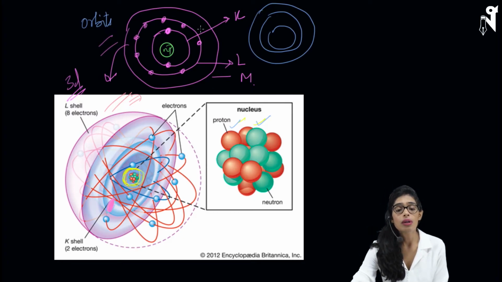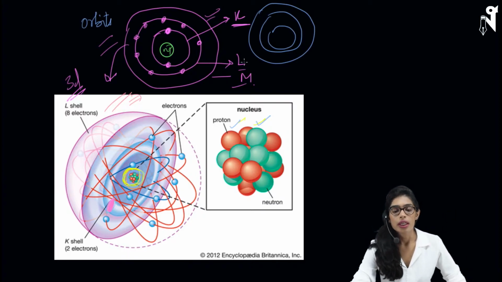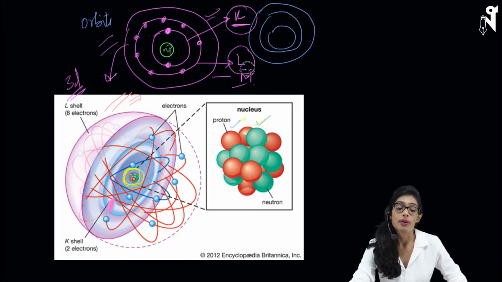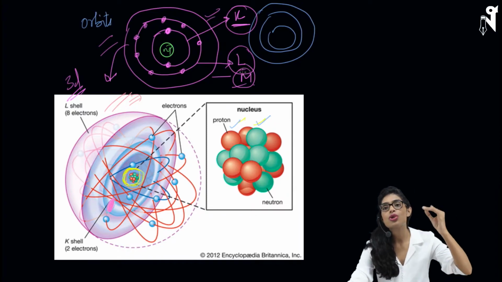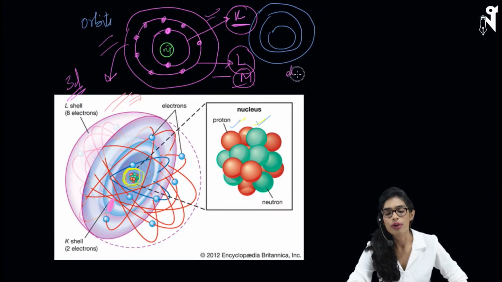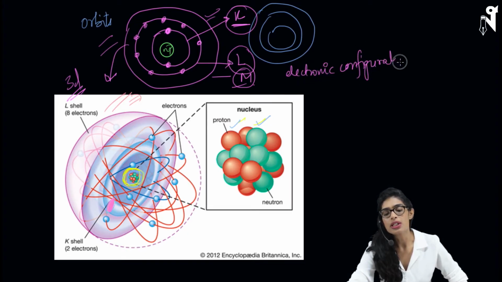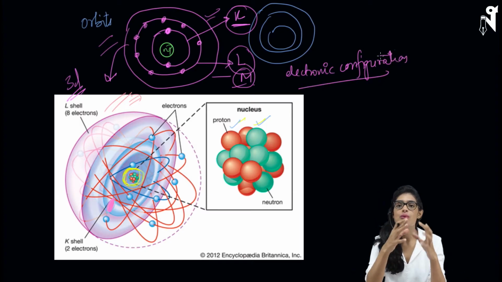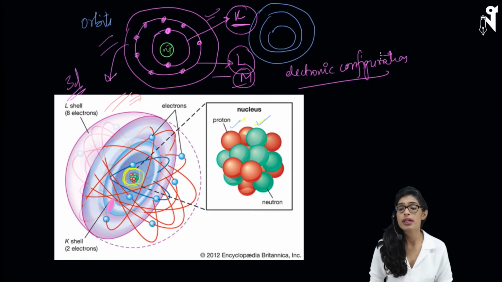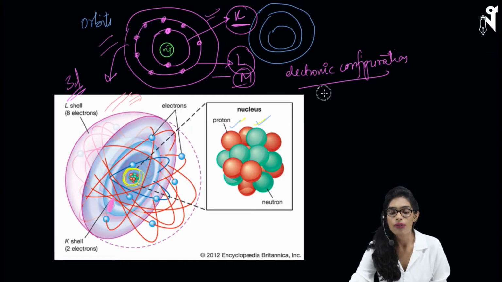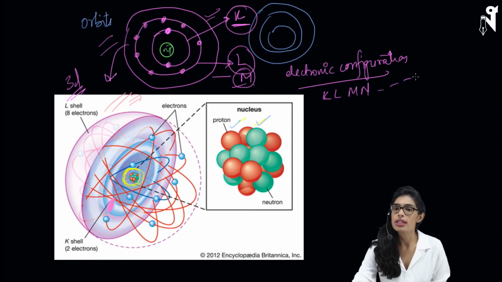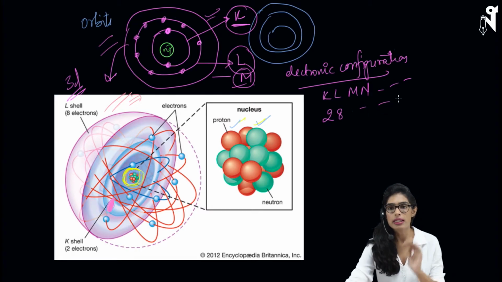Okay, so this is how one structure of an atom is, but let me tell you one more thing. The shell names don't stop at K, L, M, N, O, P, whatever. It goes further. How the electrons have been distributed in each shell is called electronic configuration. Electronic configuration is nothing else but just a way to represent how electrons have been divided in each shell. So when we are in grade 9th, we understand in terms of K, L, M, N, and so on shells. That means 2 electrons will reside in K, 8 will reside in L, and so on. That is what we will understand.